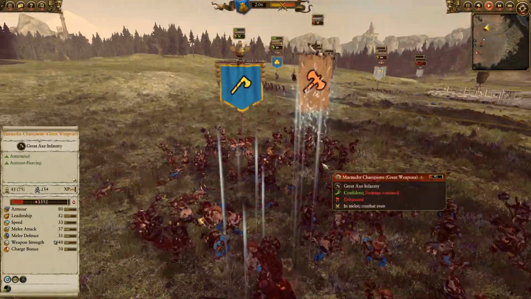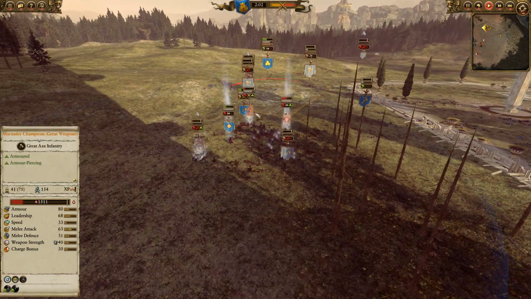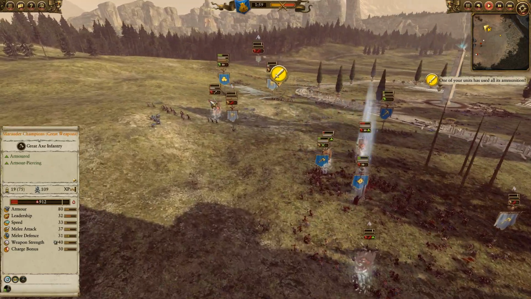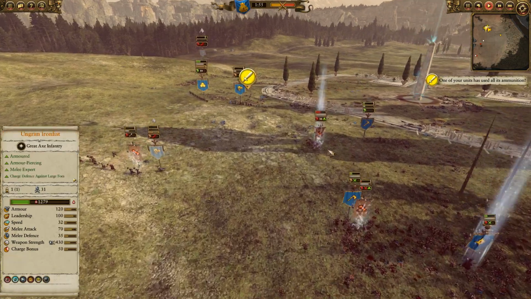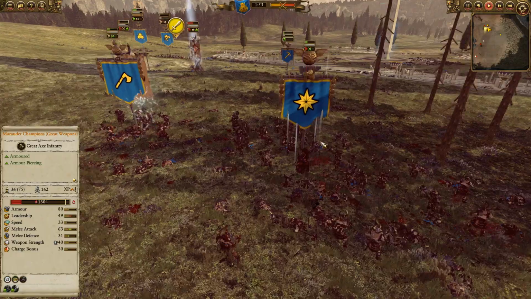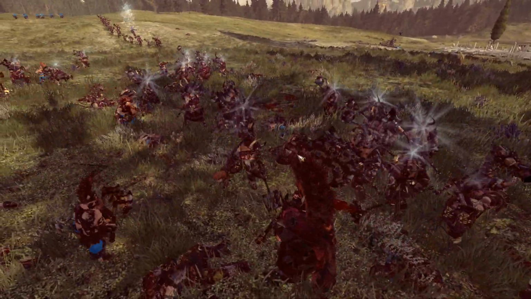But yeah, you can see kind of a final stand here of Sabor Slayers and Ungrim Iron Fist. There's only this one group of Champions left, pretty much. This other one is incredibly low and probably going to be shot down by the Rangers there. Wulfric is springing himself free, but the Slayers and Ungrim will probably be able to finish off these Champions here.